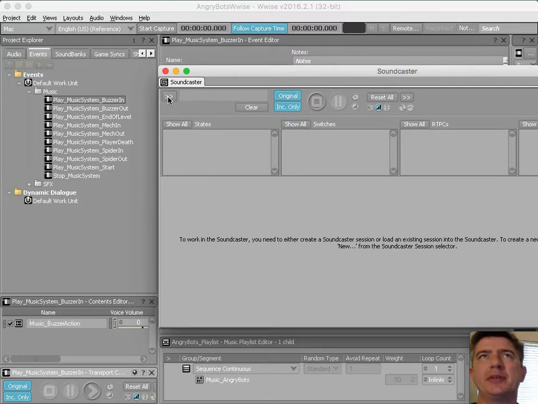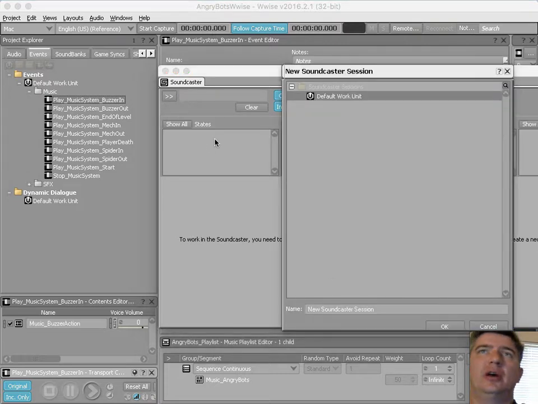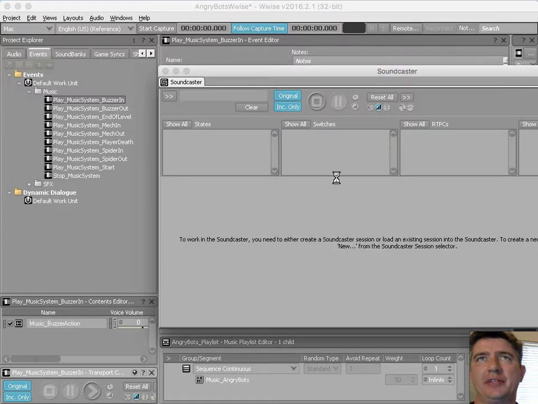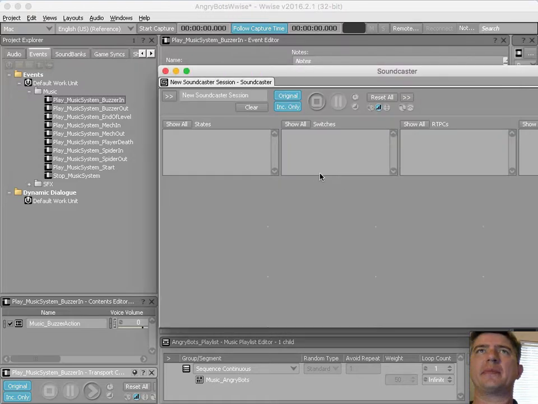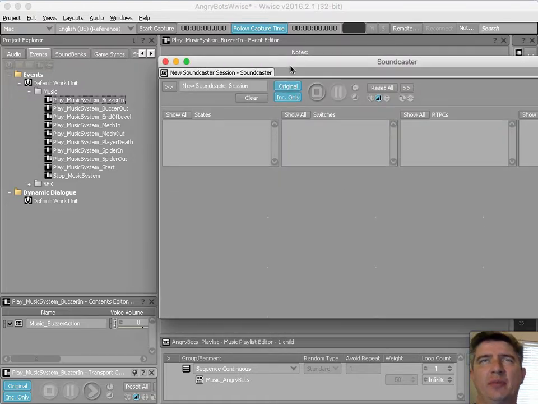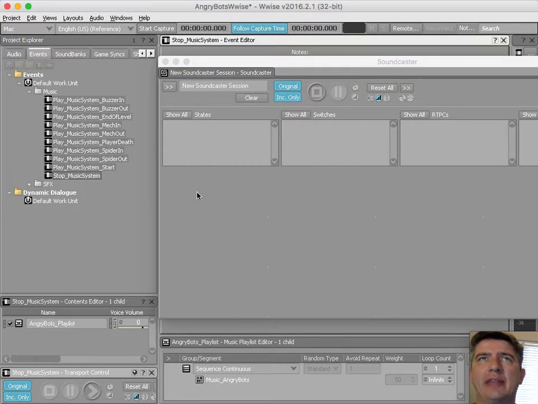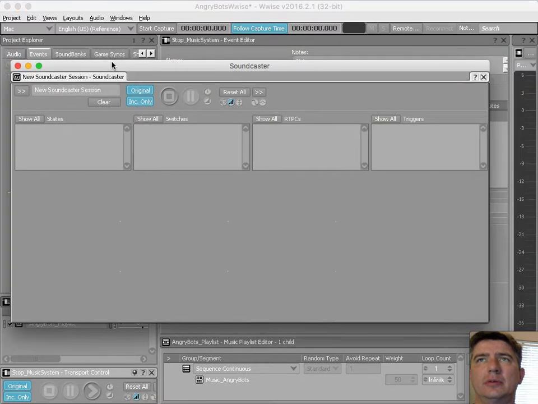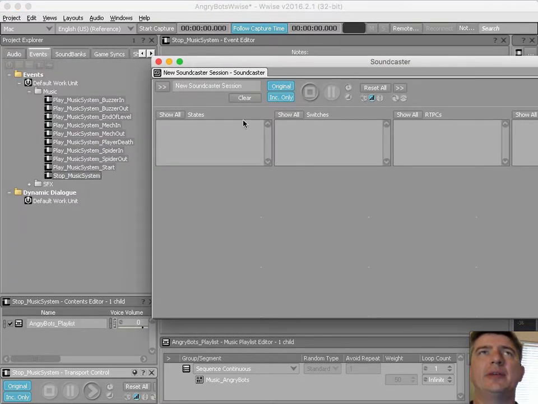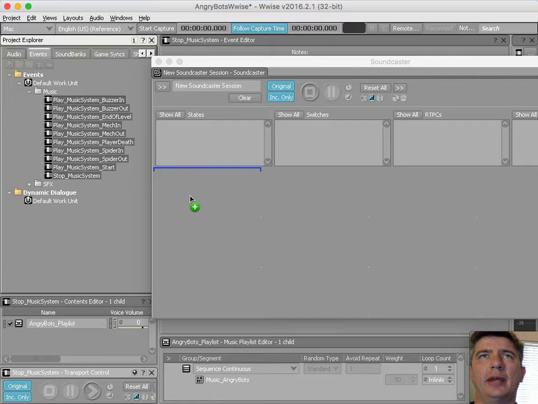So you hit the double arrows in the top left-hand corner of the Soundcaster window and create a new Soundcaster session, which just allows you to set this up. The sessions can be saved and brought back. And I'm just going to highlight all of my music events and drag them into the Soundcaster session, which will allow me to play these back and control them.